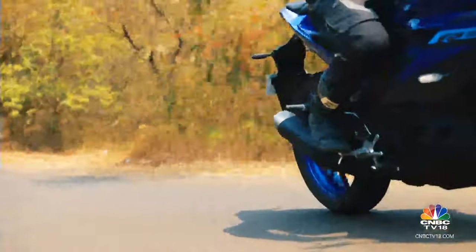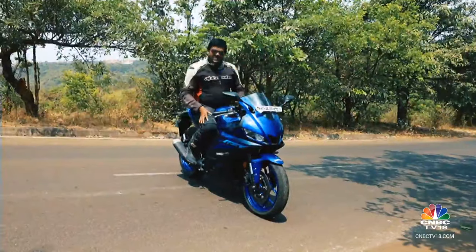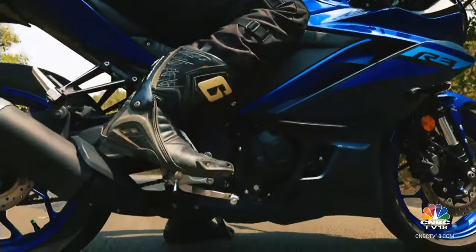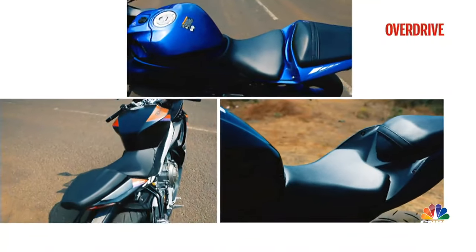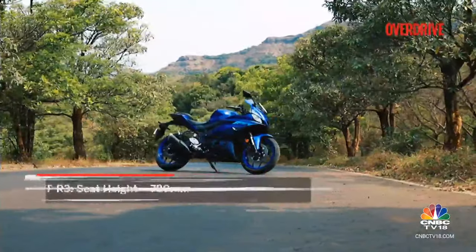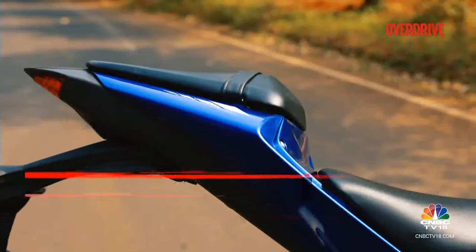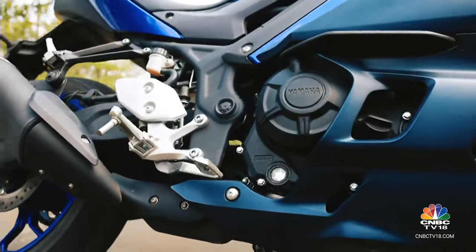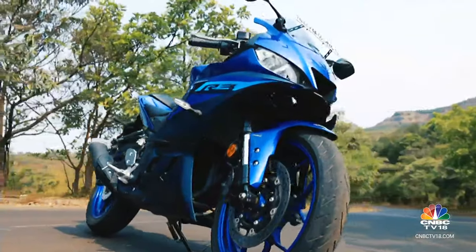The ride position of the Yamaha R3 is very comfortable. There's a decent amount of leg room and not too committed a riding position. This might be the narrowest or thinnest bike in this comparison, but size doesn't really matter because it's just so comfortable. The low seat height makes it easier than the other two. The seat is a perfect mix of sporty and snug — like your favourite breakfast chair but on two wheels. And the footpegs strike that sweet spot: not too aggressive, not too lazy, just right for whatever ride you're on.